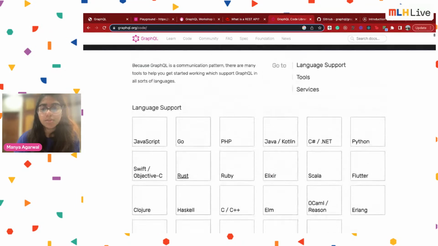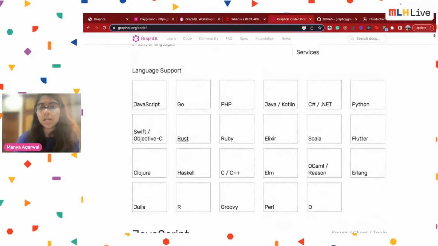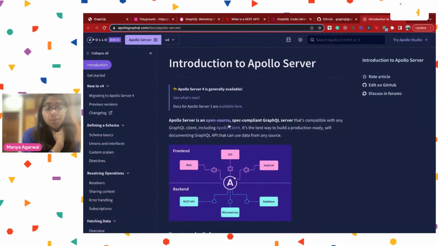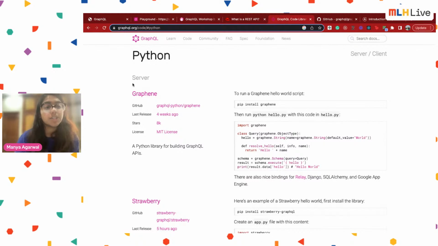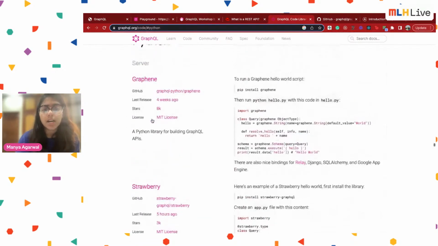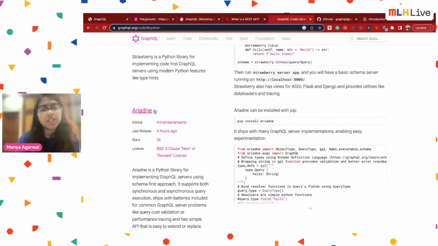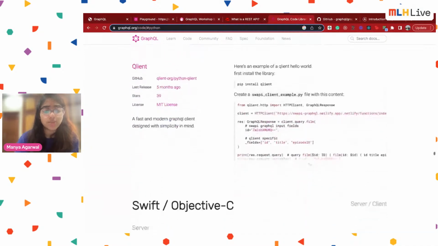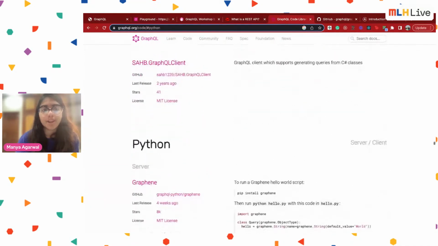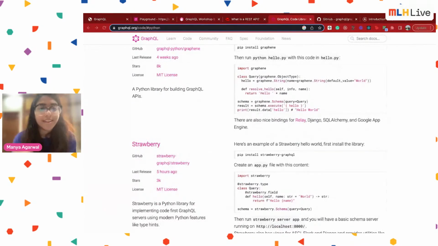Okay. So other cool stuff that I can think about. Yeah, actually, I think the Apollo Server is pretty good, but this is for JavaScript devs. Let's see about Python devs, since we have a few of you. See, for server, you use Graphene or there's Strawberry. And yeah, I also read that Ariadne is also doing pretty good. And you can see the last release of it was made like 4 hours ago. So everyone's working in this field. There are so many new packages and libraries here. It's a good time to try to use it. And it's not late. People are still catching up to it. So it's like you're there right when things are happening.